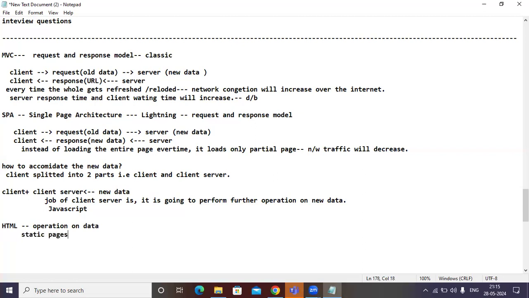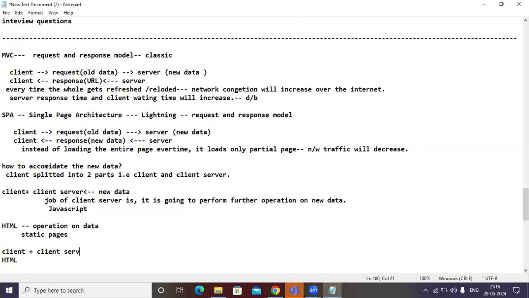Static pages. So if you want to perform operations on data, we need to make use of a scripting language called JavaScript.